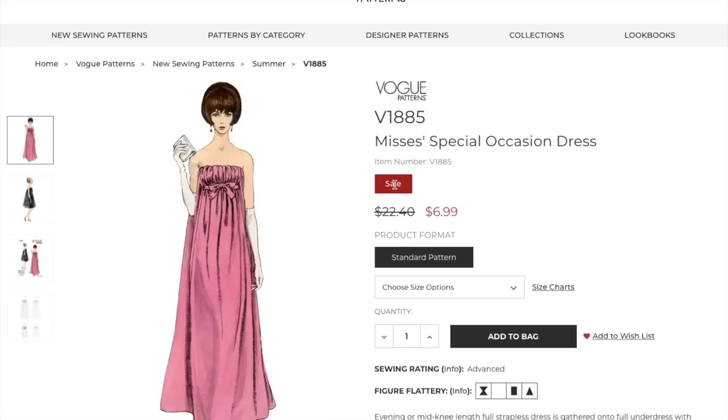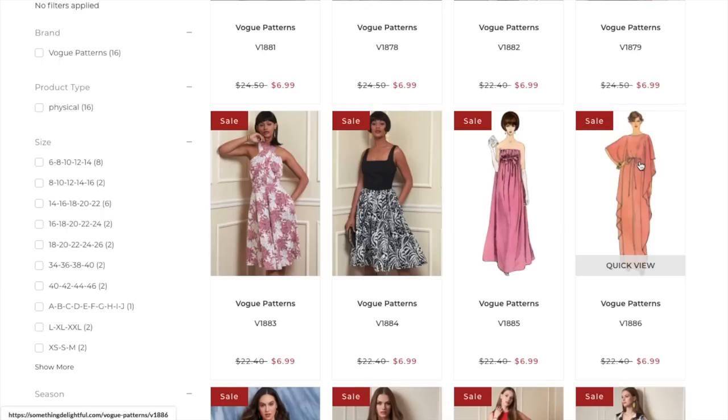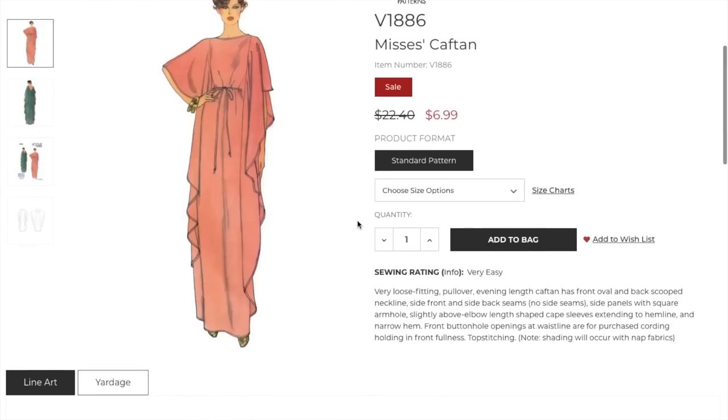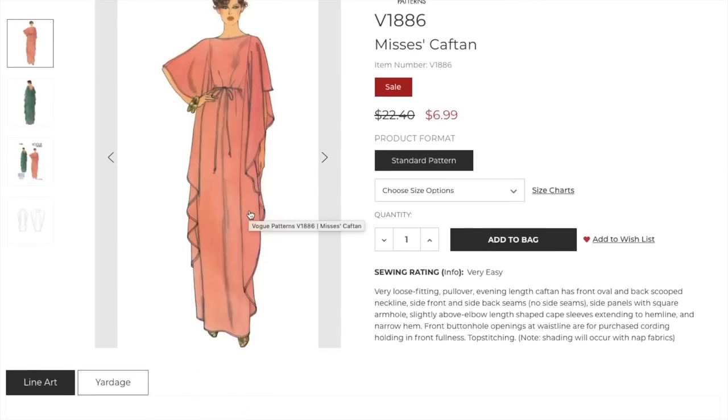We have another little vintage pattern to look at, but this one's more like just a caftan. So I'm imagining it's a little simpler. Please tell me there aren't like 45 dresses underneath this one dress. Very loose fitting pullover, evening length caftan. Look how long this description is for a caftan.